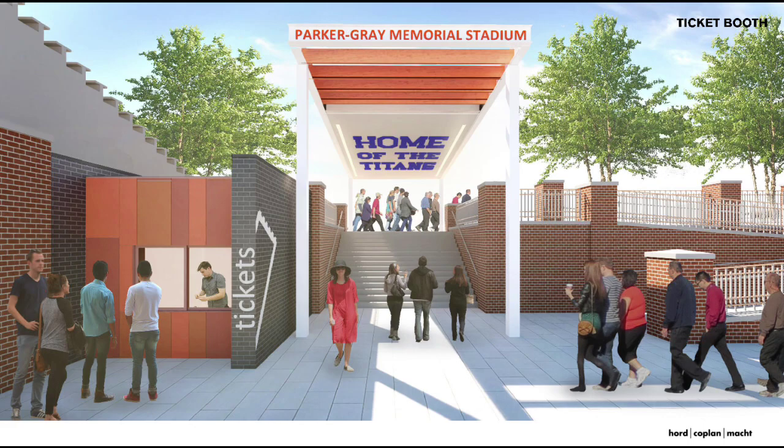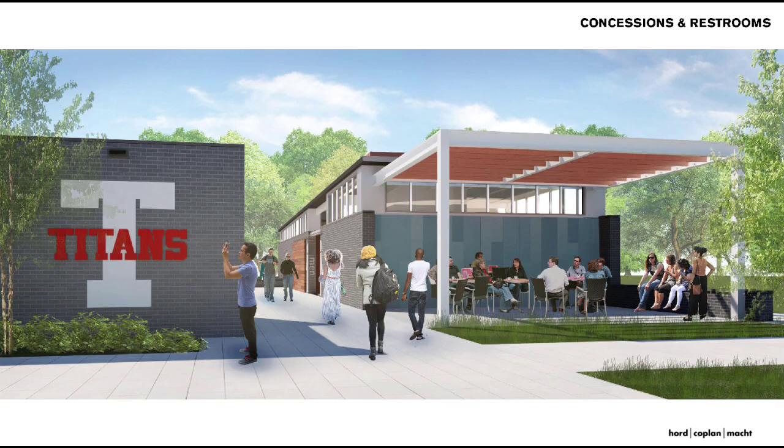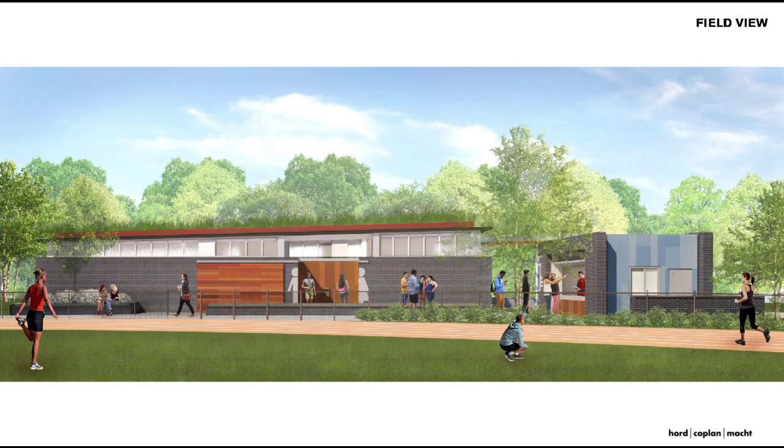The ticket booth, as you come in, if the parking garage is to your right and the school is to your left, this is what you'll see. There'll be a ticket booth and some signage and some new construction related to the entering of the stadium. This is all existing, the ramp and so forth. This is a view of the concessions and restrooms. This is the concession stand. The field is over here to the left. And this is the restroom facilities here with a little porch and place that people can sit and eat food from the concession stand. And then this is if you were on the football field looking towards the Woods neighborhood. This is the toilet building, concession stands here, and then there's a storage room space at the left-hand side.